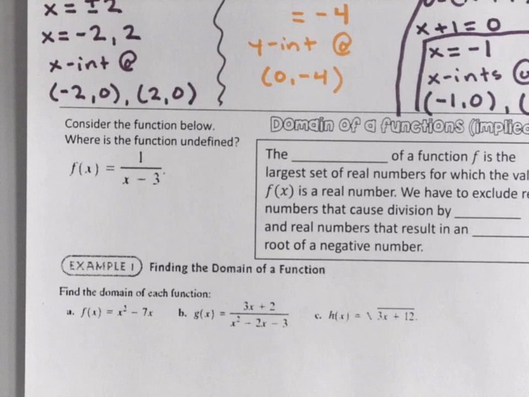So if we had something like 2 over x, x can't be 0. When we talked about domain the other day, my domain normally would be all real numbers, from negative infinity to positive infinity, and we use the parentheses. Does that make sense? But when x cannot equal 0, I have to split up my domain. Right in between these two numbers somewhere is 0, and I have to take that out.